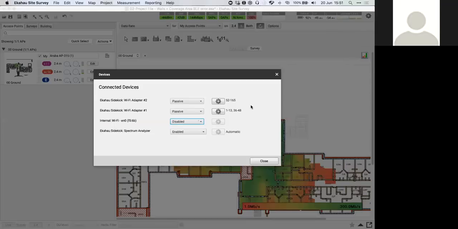Okay, but so it's your operating system that's managing this association, and we choose what hardware to use when doing a throughput test. That's correct. Yeah, that's correct. And it's completely separate to the Sidekick. The Sidekick's a passive survey device. The Wi-Fi radios are just listening to beacons that are being advertised, and the spectrum analyzer is just receiving all the spectrum signals in.